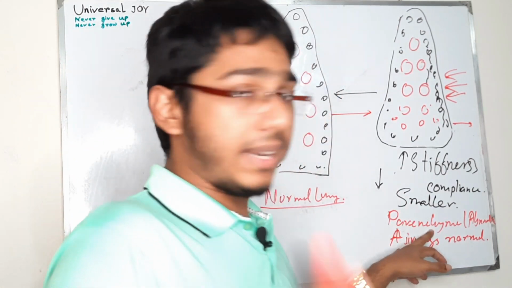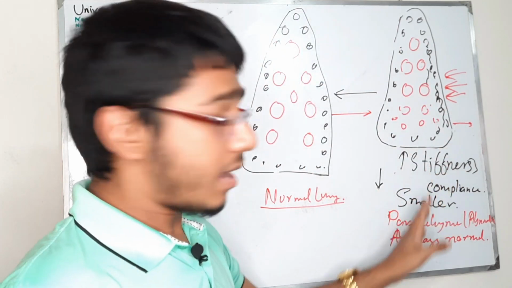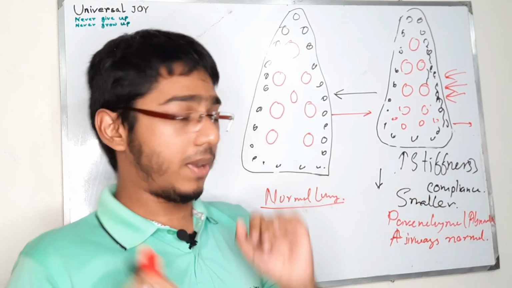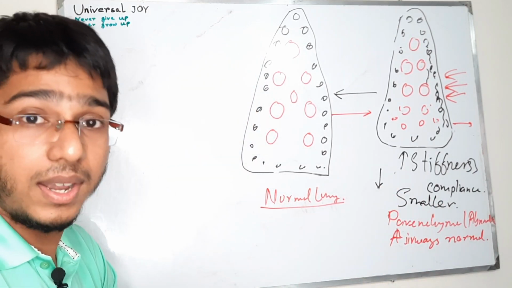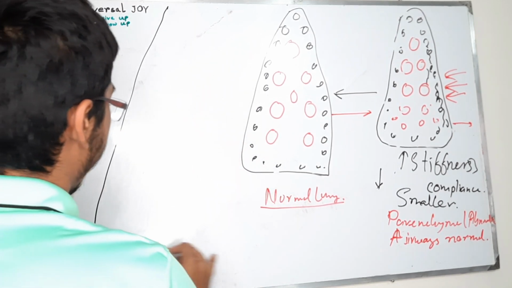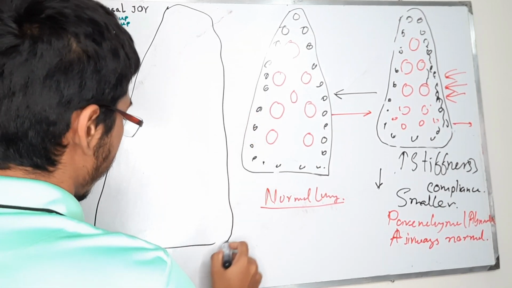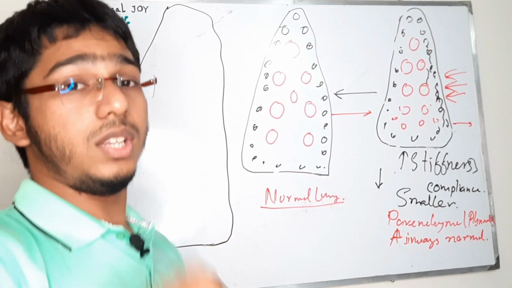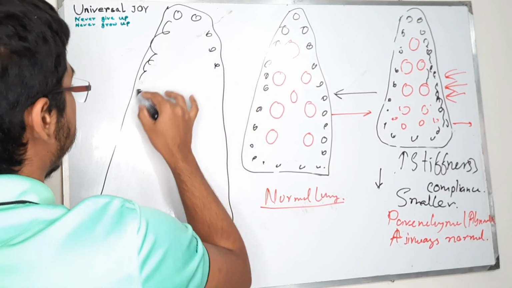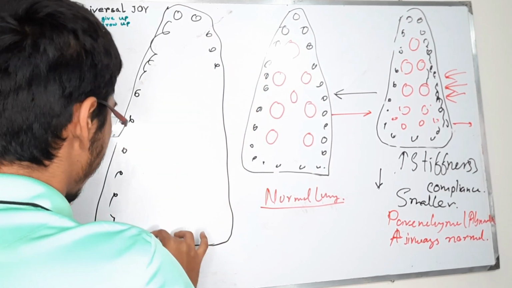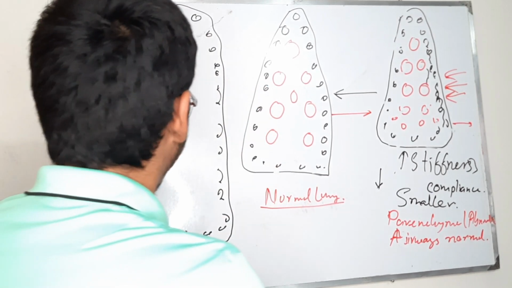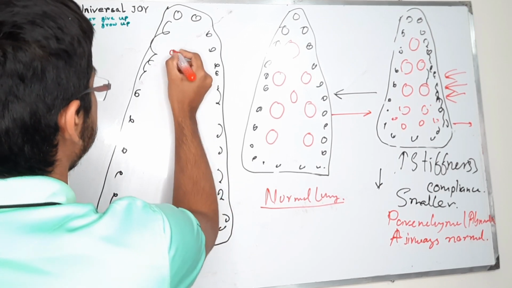The problem is with the parenchymal cells, so there will be abnormality in the parenchymal cells, but the airways of the restricted lung will remain normal. Now, what are the features that we will find in the obstructive diseases? Let us suppose that this is a lung which carries the obstructive disease features, and these are the parenchymal cells. This time the parenchymal cells will exhibit no abnormality, but the problem is with the airways.